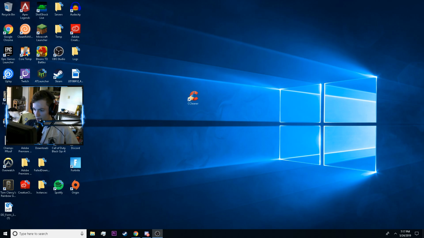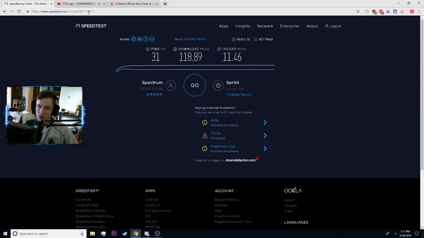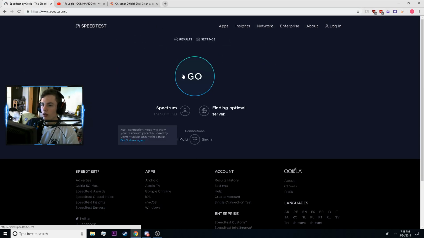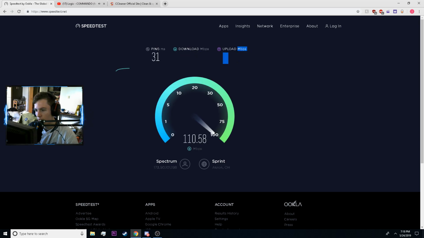Now we're going to jump into OBS streaming for a mid-tier PC. Number one, step one, type in speedtest.net. I already did this in the last video, but I messed it up. You're going to want to click go when you get to the site. It is going to test your internet and tell you your ping, your download, and your upload. We're going to want to know the upload speed. The download is not too important. I have around 118 download speed. That's just how fast I download files. That's not necessarily an issue.